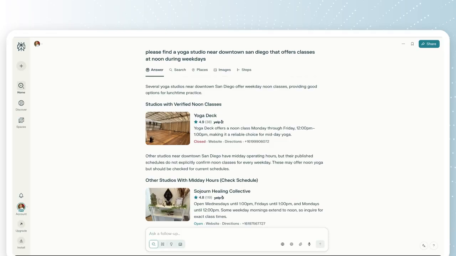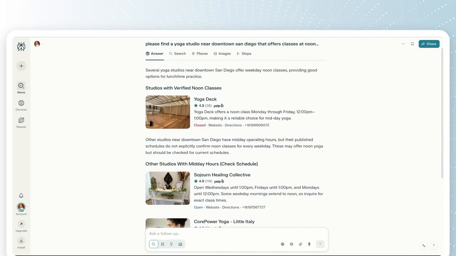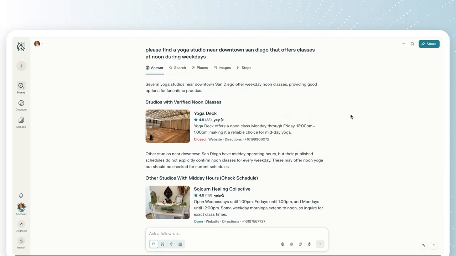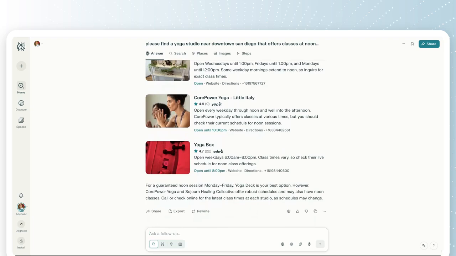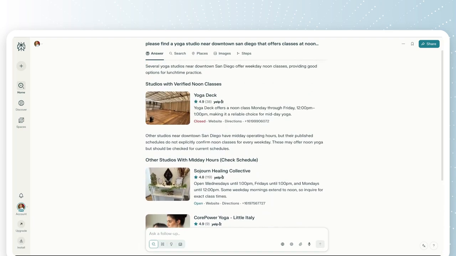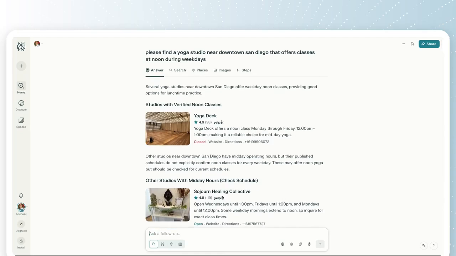Here we're seeing a few options offered, and in this case the data is actually structured. It's also pulling structured content like pictures, the hours, directions, link to the website, and the phone number, and Perplexity is pulling all of that from Yelp. Perplexity is heavily leaning towards Yelp as the source for businesses like this one, for example.